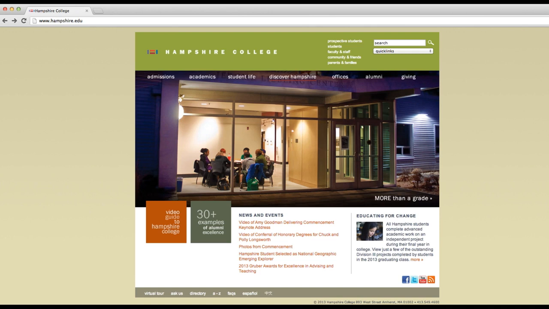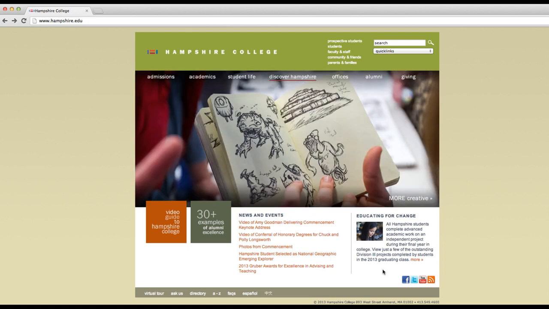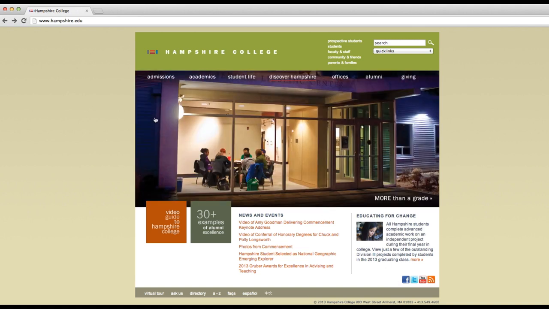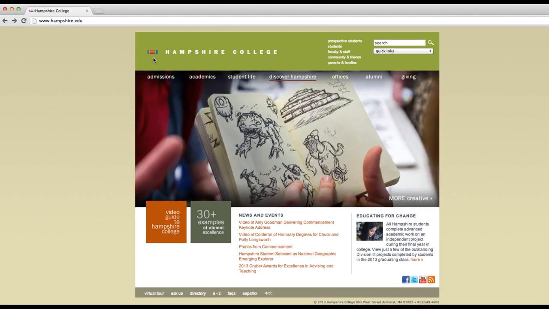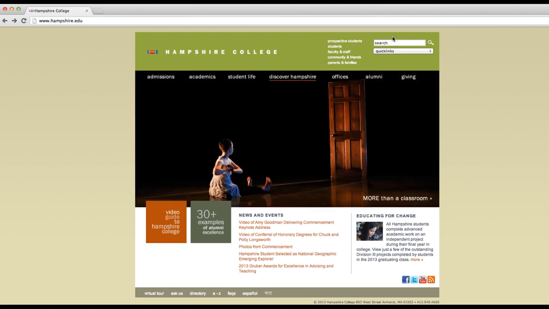Well, let's take a look at the Hampshire College website, which is just down the road from UMass. It makes sense that all the news and events would be grouped in one box. It makes sense that all these social media icons would be grouped in another. And it makes sense that the navigation would be together too. Now the header, what's in this green bar, has different elements, but it makes sense that they're together: the logo, the name of the college, the quick links, and the search bar. These are the tools that Hampshire College wants to give potential visitors.